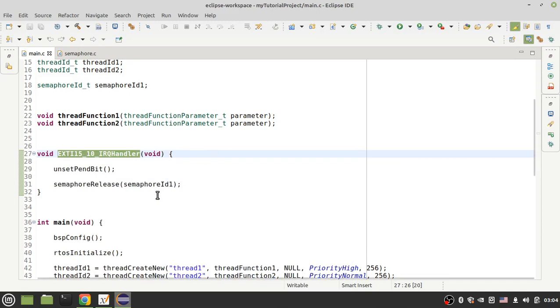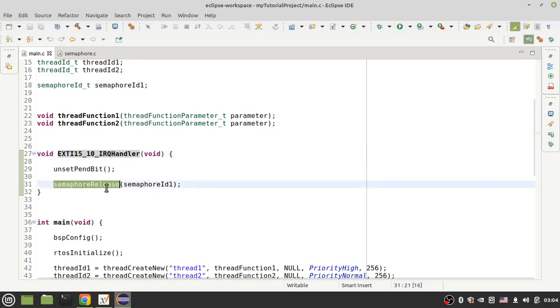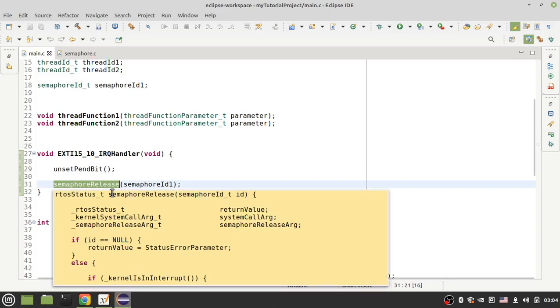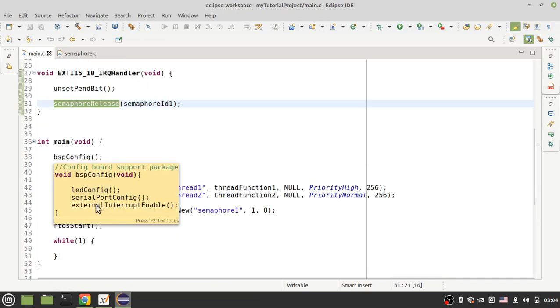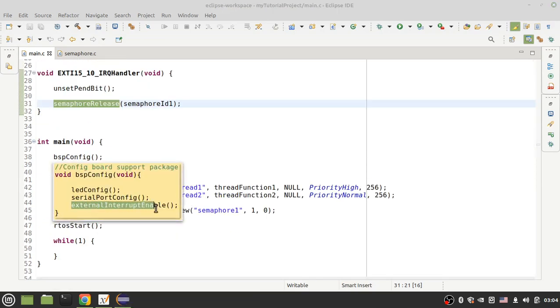When you push this button on board you will have an interrupt, and in this interrupt I want to release the semaphore. Okay, and I've configured my board here and config external interrupt.